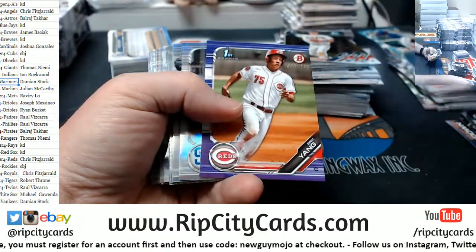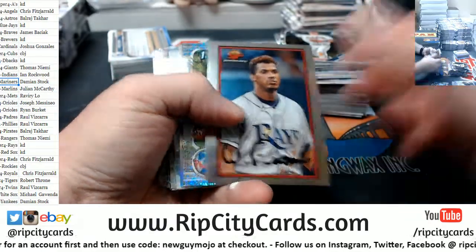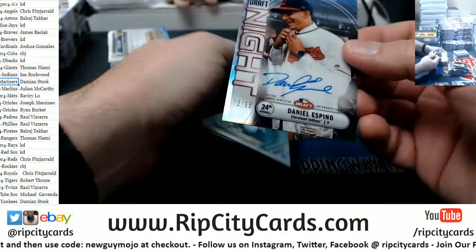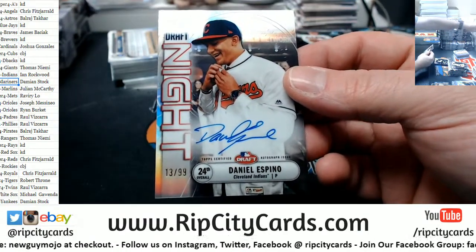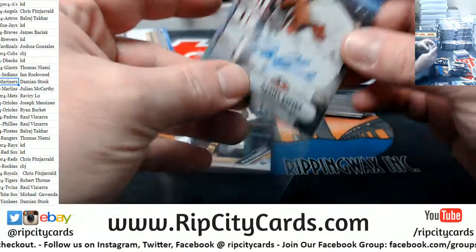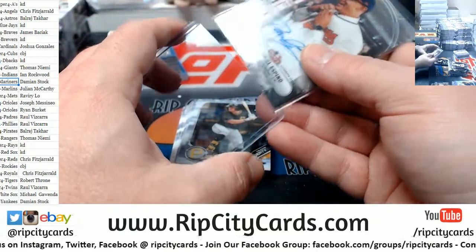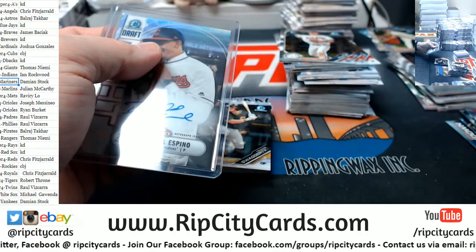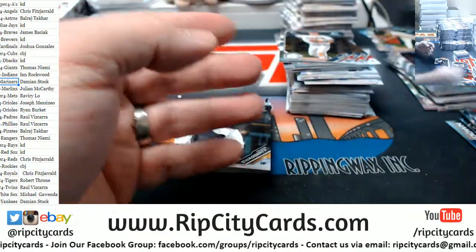Papers, chromes, refractors, a Yang to 250, more refractors, an insert. And a 13 out of 99 draft night for the Indians. Daniel Espino. No, the Bishop was a Blue Wave to 150. So an Espino draft night.